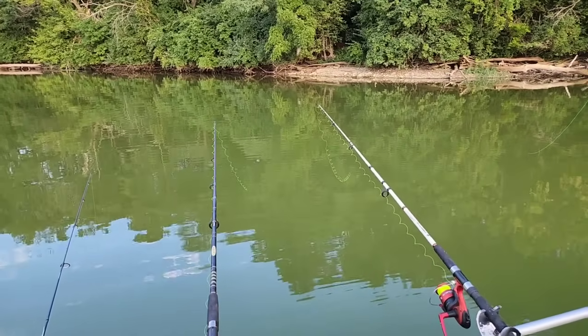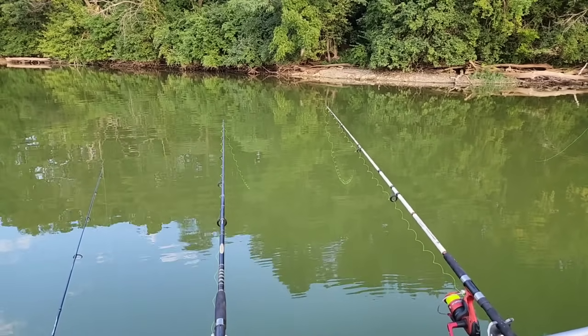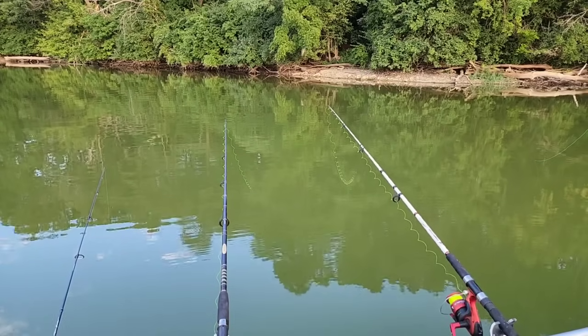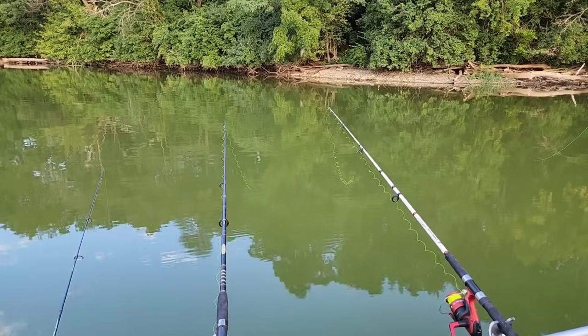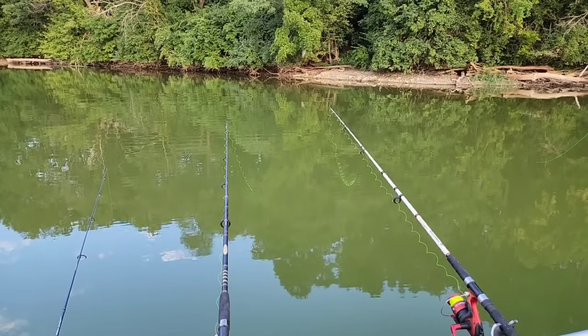Then I'm waiting on these two to take off. They ain't took off yet. These are my two carp poles. You're definitely in a hot spot over there. But we'll see.